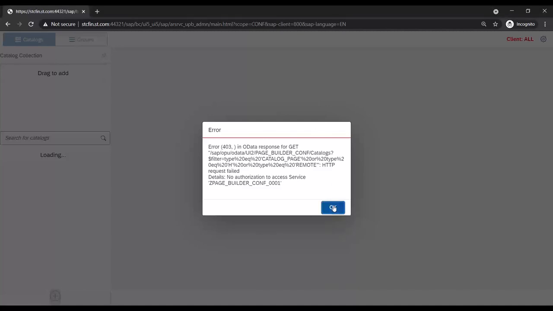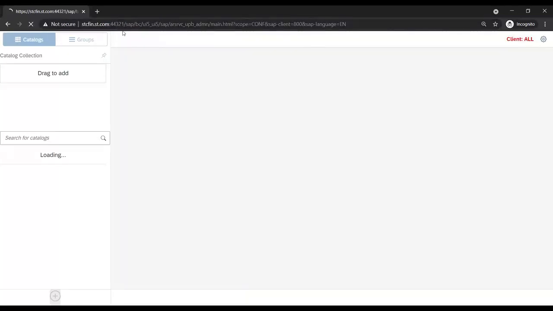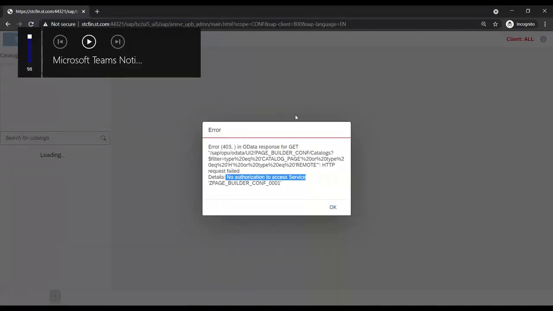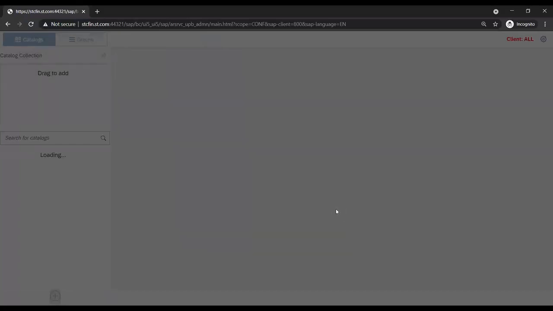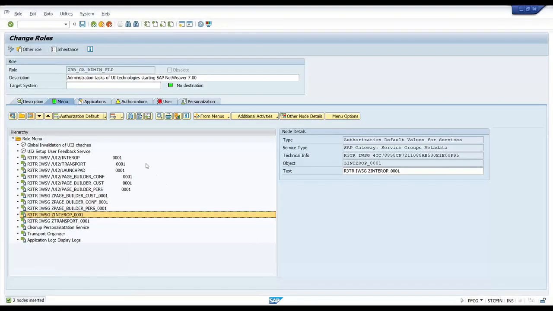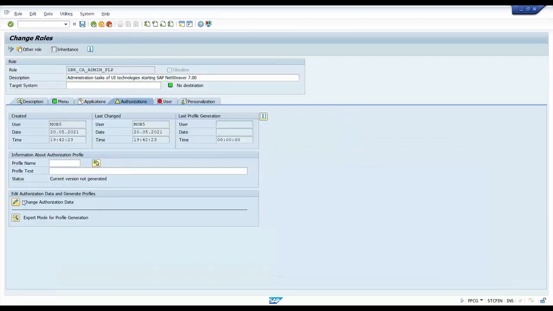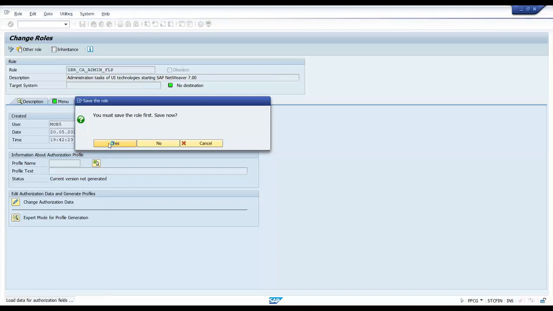Okay, coming back, let's see now. You see, when I now load the Launchpad Designer with my user, Kim Can, the B user, it will give me a different error. It says now not authorized. Last time it was saying a service error itself, but now it's a different error. The error is now I don't have permission to actually open the service. So that's why we're building this role to now authorize the user. The user is authenticated but not authorized. So we are building a role to authorize our user. It also has a lot of other things which the system generates out of the box because it's a copy of the role. I can go inside now. I say, okay, generate the profile.